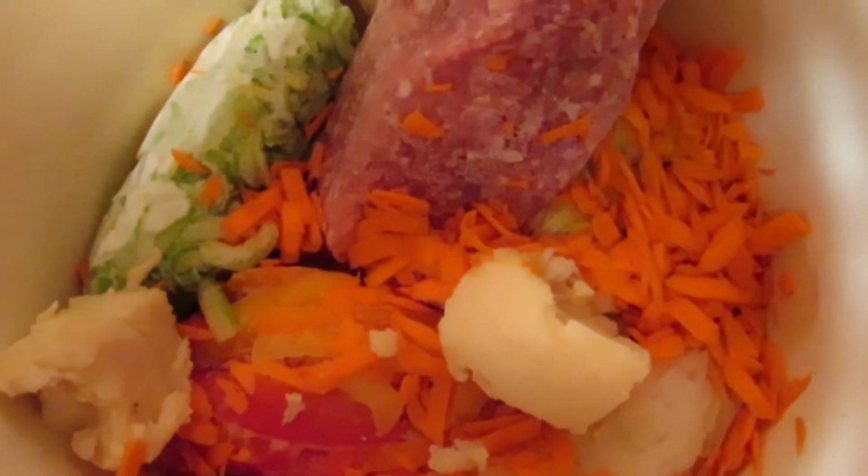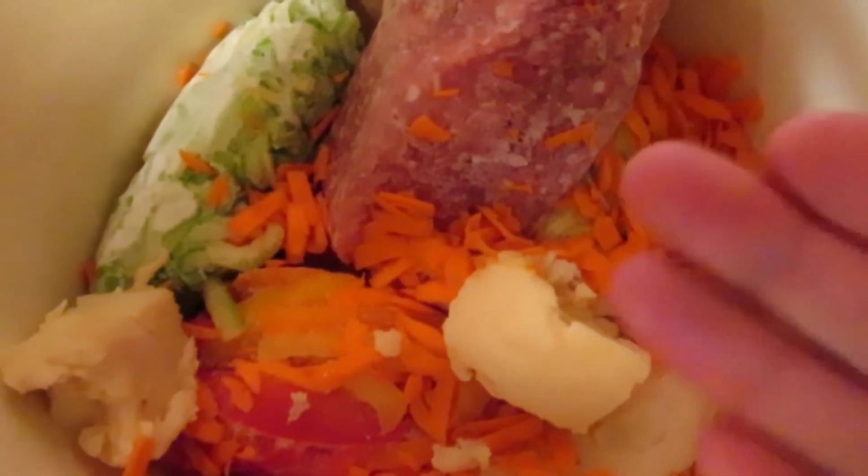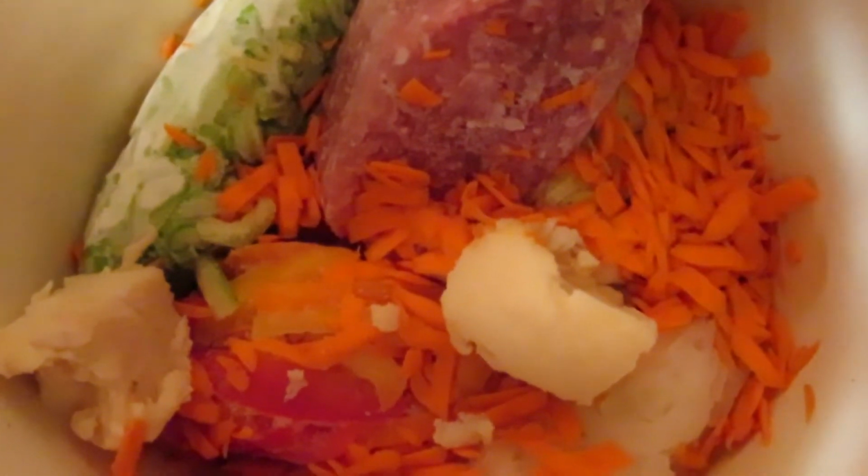But yep, I'm going to go put this on my grill. We're going to brown it all up, and then we're going to add our food and have tasties. Alright guys, we'll be back.